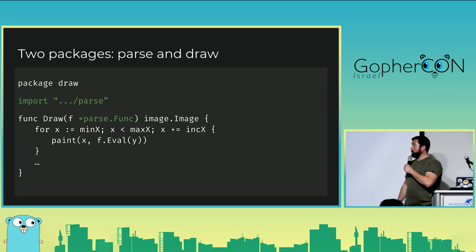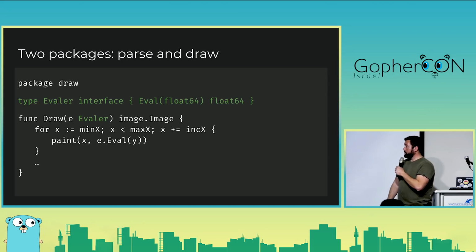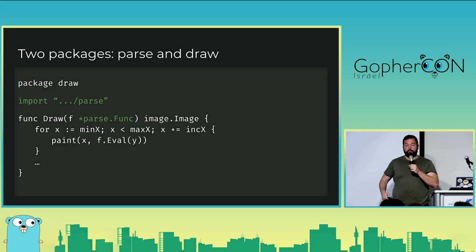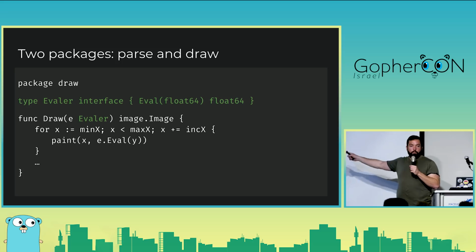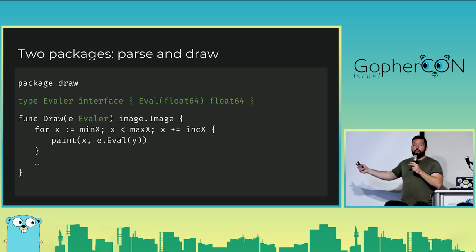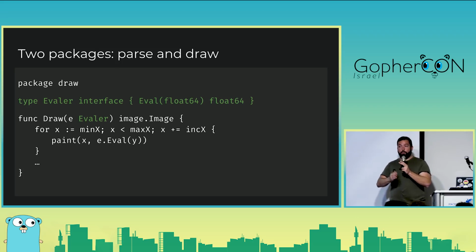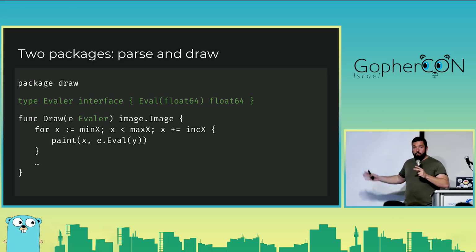Why? Because what you can do is replace this import with this. You're saying instead of give me the parse function, give me something that I can eval. I can call the function eval, right? That's it. So you're actually able to break dependencies across packages and make all of your code much more testable because of this. And I think this is something that people do not really get at the beginning when they're using Go, and it takes a little bit more time.